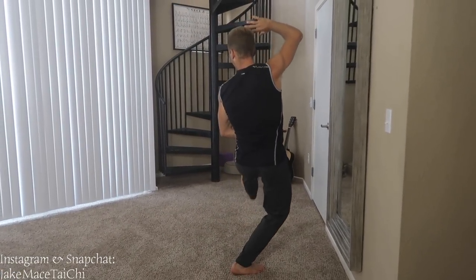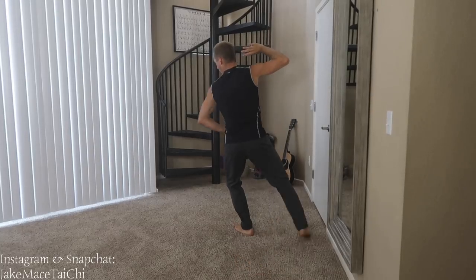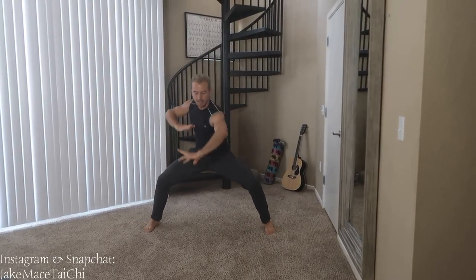Now, left foot steps out one. Right foot whips around to horse stance here. And we go like this with the hands this way. The black bear stretches its back. Just going like this. You can go any kind of speed you want, but you're trying to kind of feel that mobility in your lower back.